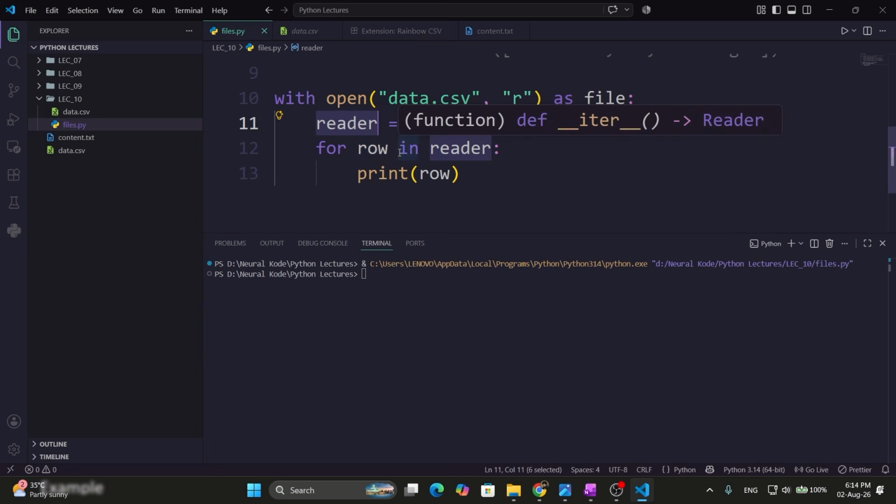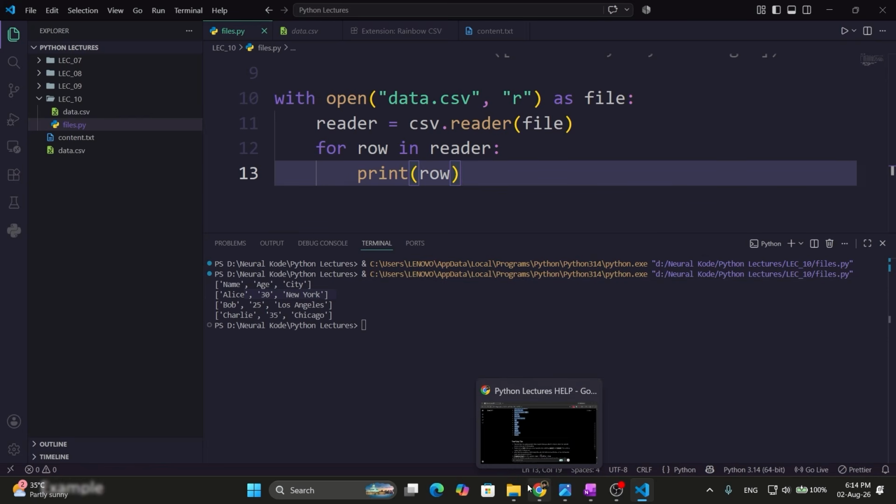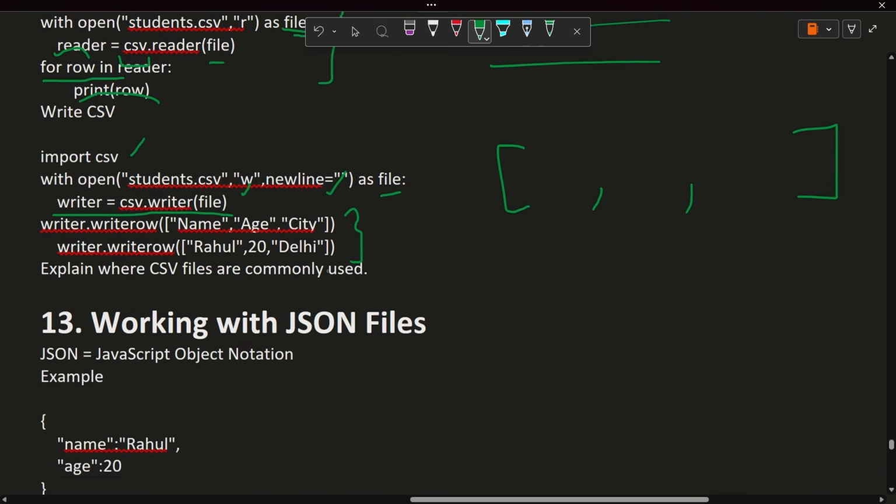We are trying to get every row from this object, and we are just printing that. When I run this, I'm getting a list of all the rows. Each row's data is printed in a single line. So this is how you can open and write content in CSV files.